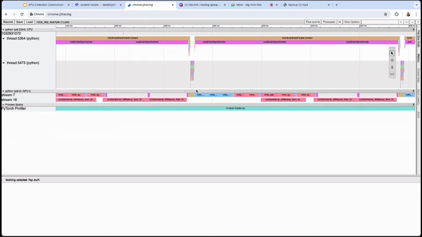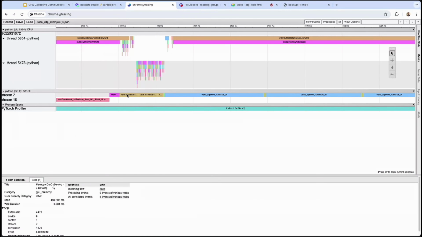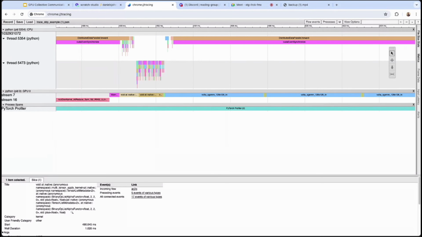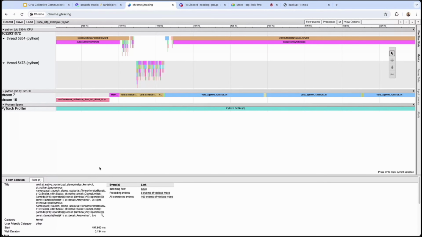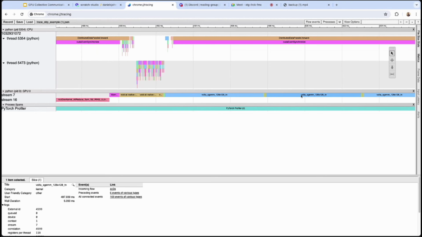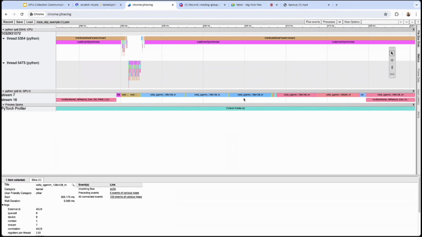Let's zoom into just one of these iterations. This is again happening on GPU here, and we can see some memory operations, getting the inputs to the GPUs, and then we have this gemm kernel. This is a matrix multiplication. So this is the first linear layer, and then it's followed by a ReLU. You can see there's clamping here, which is what ReLU is doing, followed by another matrix multiplication, followed by another ReLU, followed by another matrix multiplication. So this is our forward pass right here, and we can measure how long it takes.